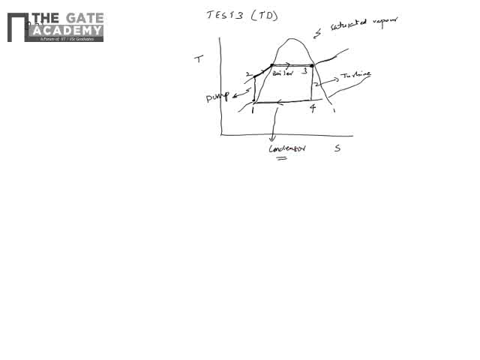Now which part of the heat? This is fairly inside your latent heat part. The latent heat part at this pressure would be totally this, and some portion of the latent heat is this 1 to 4. And so basically the heat that is rejected by the condenser, or basically heat absorbed by the other fluid of the heat exchanger in the condenser, is due to the phase change from the high dryness fraction at 4 to the saturated water at 1.